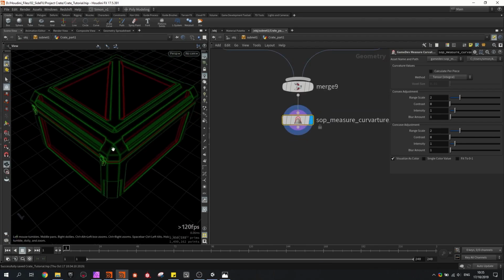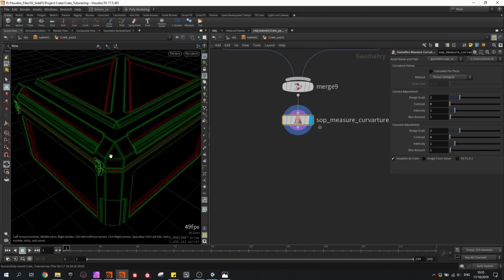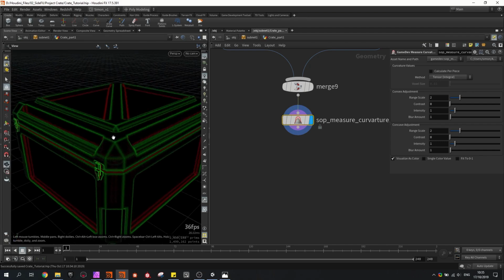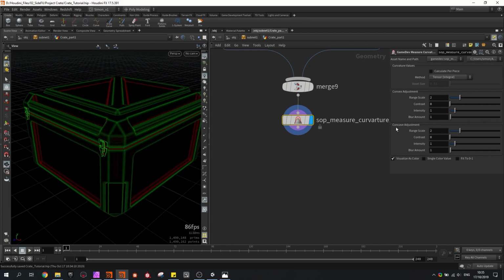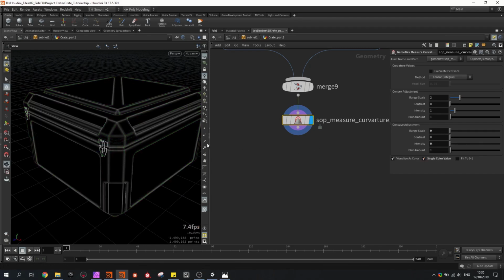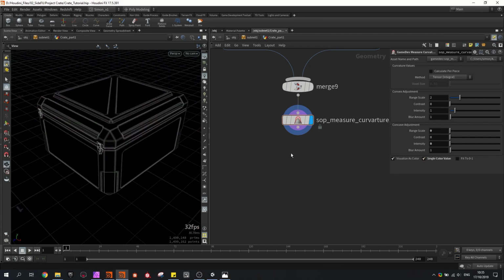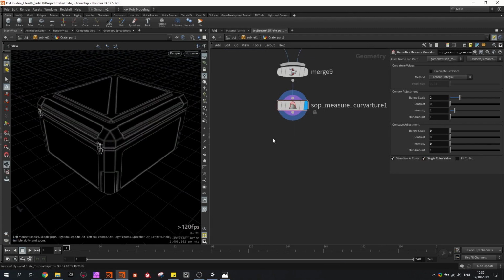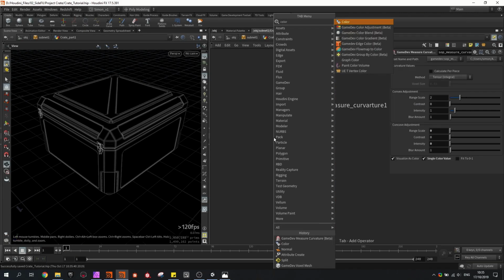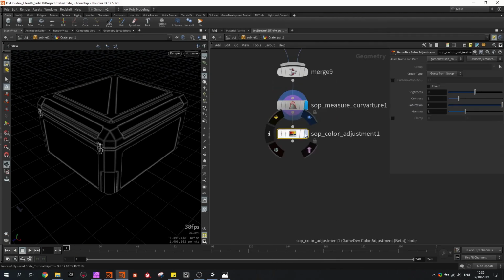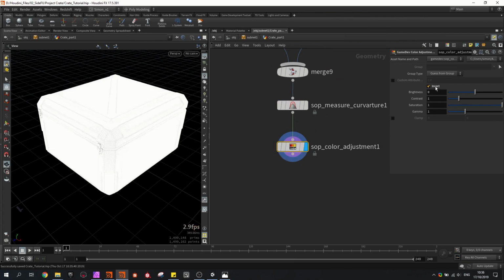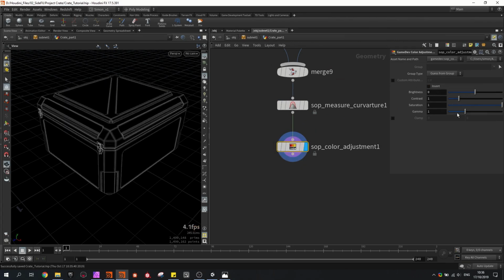What I'm first going to start with is I only want the green edges, and these green edges will represent the damage on the crate and will show metal. So I'm going to disable the concave, which is the red value. If I just lower all these values, you can see that the red value is now gone. Then I'm also going to use the single color, so I could easily use this. You can also do some color adjustment afterwards, and in here we could, for example, invert the selection or boost certain values.